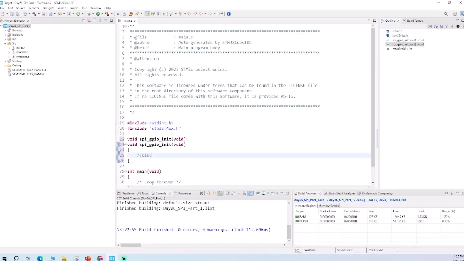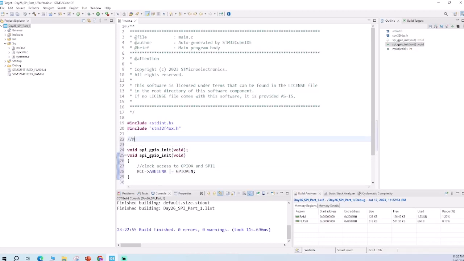First, clock access to GPIOA and SPI1. To do that, you need to do the RCC AHB1ENR register, and you simply OR that with GPIOA enable. So this is the one. Before doing that, you need to declare the macros.